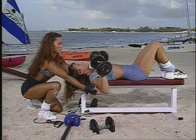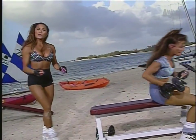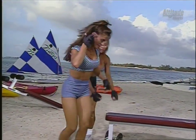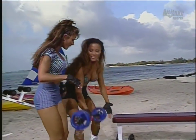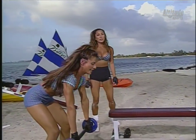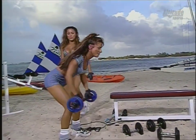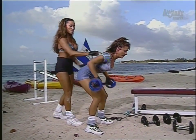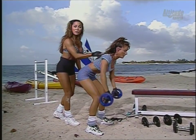Good set. Okay, thanks. Now we are supersetting, which means you're doing one set immediately into the next. So our next exercise is for the back. Let me get that. See how this helps to have someone here to train with? Okay, this is the bent over row for the back. Perfect form, Lisa. Not only is it getting your back, but it's also strengthening the rear delts.